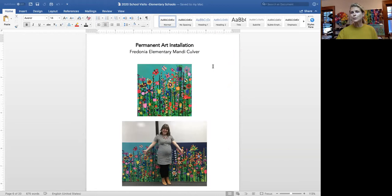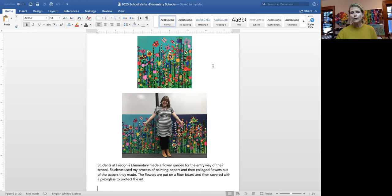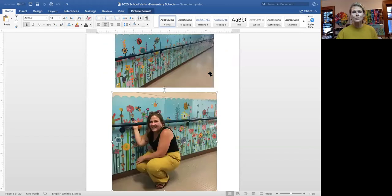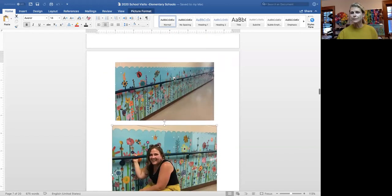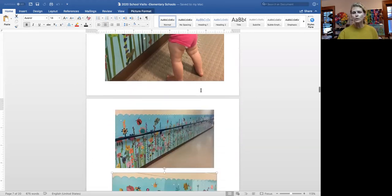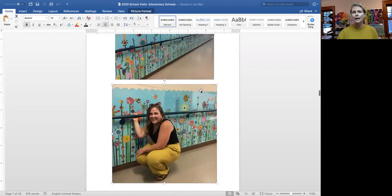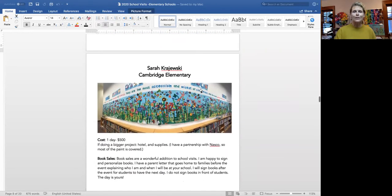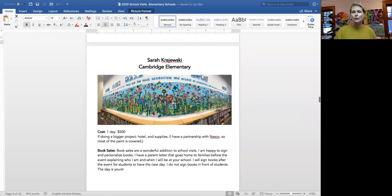Sometimes I do permanent installations in buildings with the art on a wood background and a plexiglass top front. And here is Mandy Culver with her day and night garden. And then, we'll go down a little bit, Tasha Newton, Fall Creek. They did a 60-foot flower garden, and painted the papers with the students. And then the students were able to make the garden. I placed them on the boards, got the boards ready, found somebody who would cut the plexi for me. That project was the one that I started back with the pandemic, and we just finished it this summer. Here's Sarah with an installation that she did in her library.